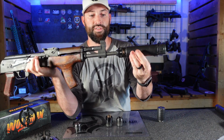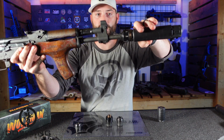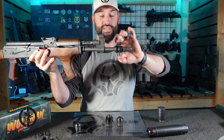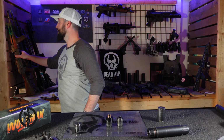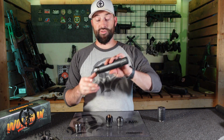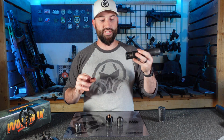Yep. You go to stick this guy on, he doesn't go back far enough to ratchet. He won't even go on enough to ratchet close because this is too long. The muzzle device is way too long. Thankfully, it's not such a close fit that you're going to accidentally put this on a muzzle device that's too big. It's big enough that it just won't work.